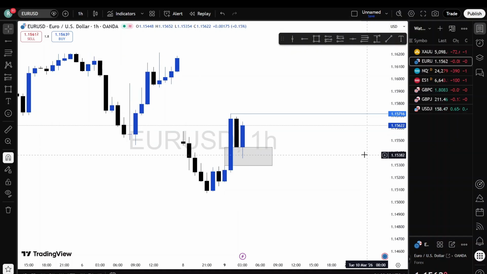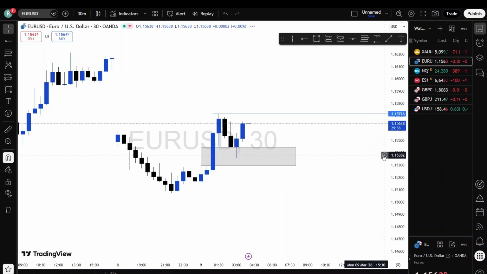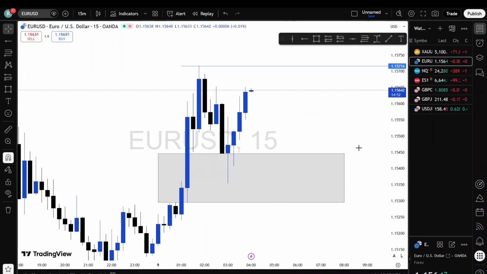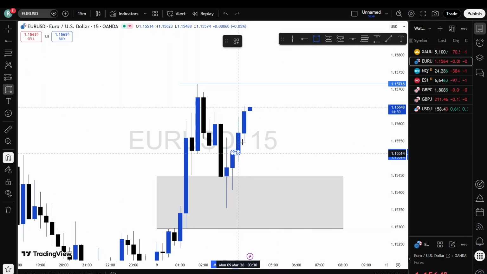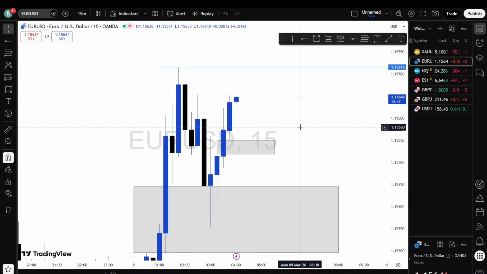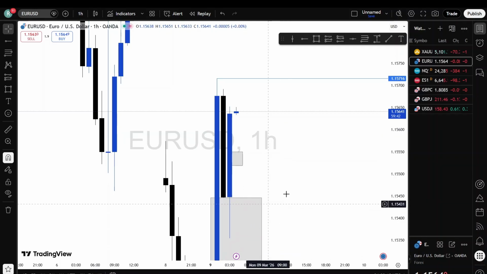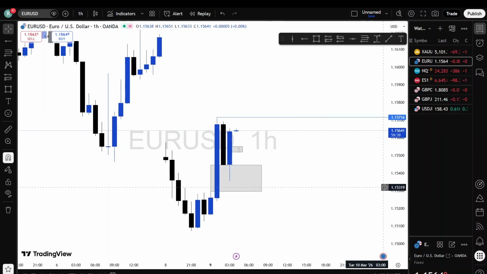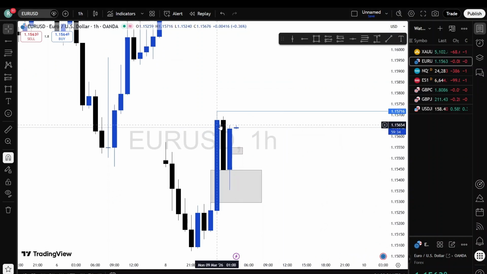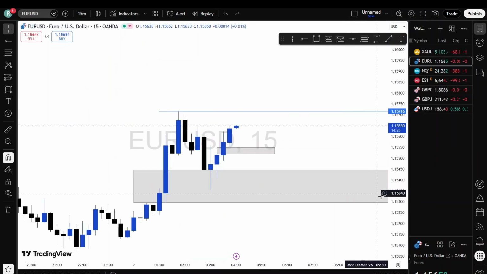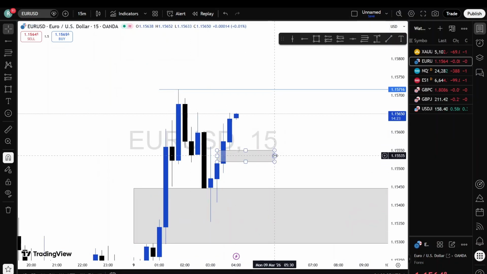Let's start with 30 minutes. 30 minutes, nothing. 15 minutes, yeah. If we see, we have only this FVG available on the 15 minutes time frame, right? If you see 1 hour, because I said if we focus on selling, it's riskier because 1 hour is not aligned with the 4 hour. But if you see, according to the 1 hour bias that is bullish, the 15-minute time frame is aligned with it. 15 minute has created a bullish FVG.